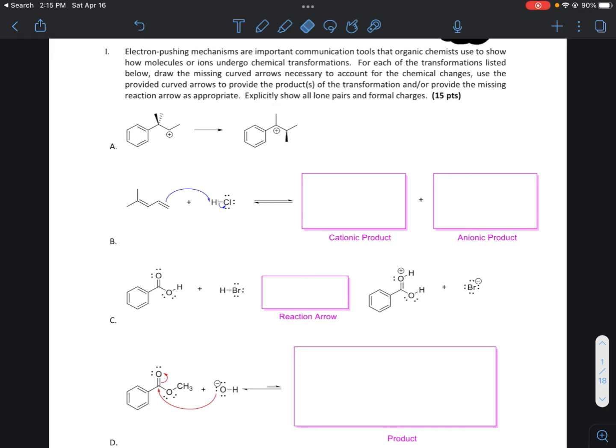So let's dive right into it. Today we are going to be talking about electron pushing mechanisms. In my time being a chemist, electron pushing mechanisms are so important. I noticed that for a lot of my students, electron pushing mechanisms are normally the most points on literally every organic chemistry test. And sometimes just getting a few of these is very helpful.